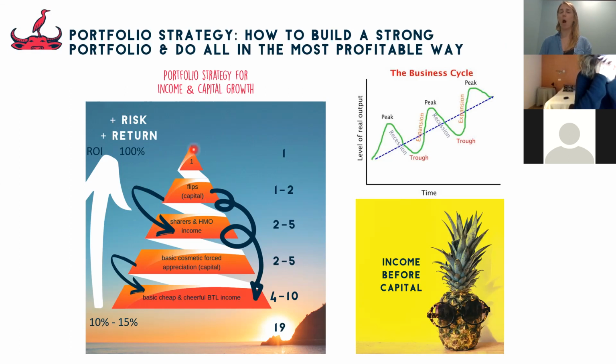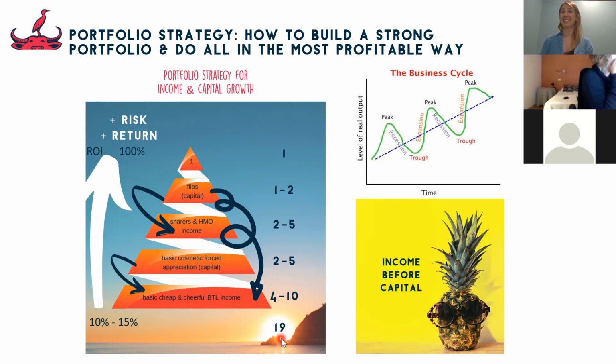And finally, as number 1 here, you have your bigger developments. This could be like apartment units, hotels, or something truly big. And probably you wouldn't want to manage more than one of these at a time, because they do bring a lot of complexity and a lot of things that will go wrong simultaneously. So you want to be solely focusing on one thing, okay? Of course, when you're doing a development, you could get 100% return on your money, but you need a lot more money to get started, and the risk is significantly higher as well, okay? So this is basically the combination that you would want to have of the different types of assets to have a truly outstanding portfolio.